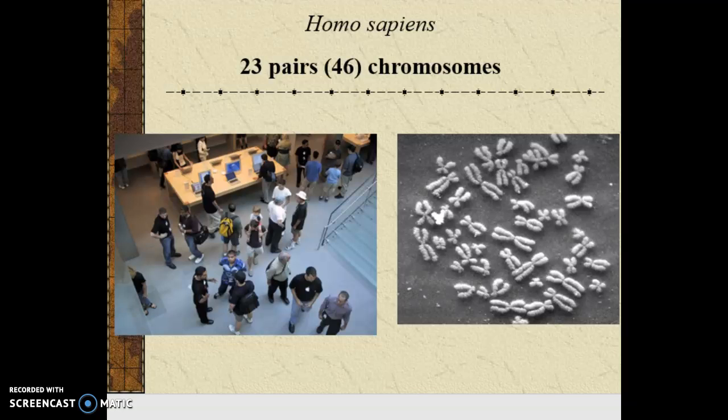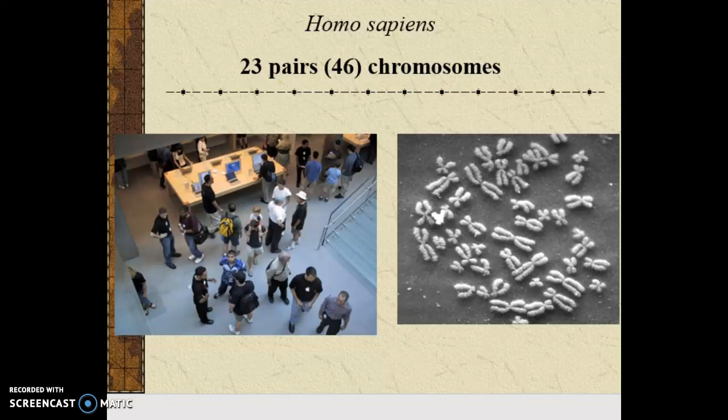Okay, Homo sapiens, that's how we're classified. Human beings, that's our genus species. You look at that picture there, and everybody walking around in that picture, looks like the lobby of a college or a mall or somewhere, everybody there is classified as Homo sapien. Everybody in that picture we would expect to have 23 pairs or 46 total chromosomes. Now, we do get Down syndrome, we do get those issues where you have an extra one, but the bulk of the human population, that's the genome, 46 chromosomes or 23 pairs.